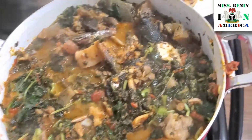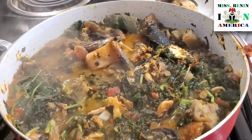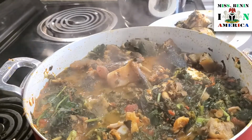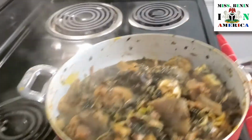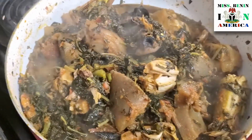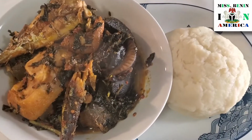Leave it to cook. I'll leave it to cook for about 5 to 10 minutes. Then it's ready to eat. So here is our soup. This camera is not doing justice to it. All right. So here is our vegetable soup.